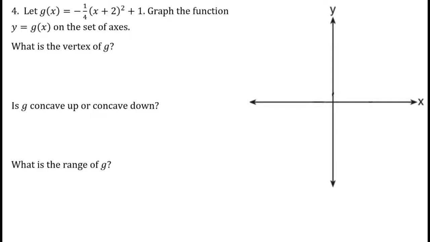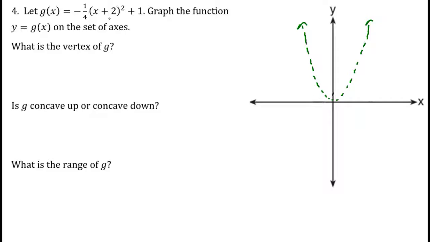4. Let g of x equal this function. Graph the function y equals g of x on the set of axes. You could use a calculator, but this is in vertex form, so we can just use transformations to get us there. I'm going to start with graphing y equals x squared, just as a reference. There's my parent function there.